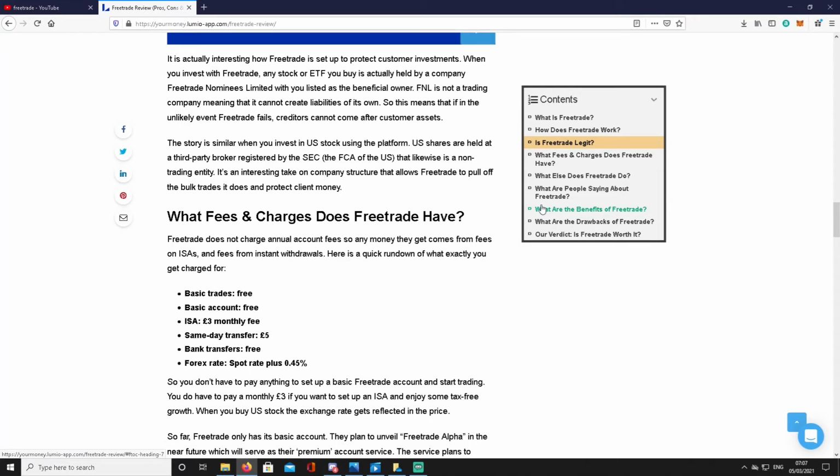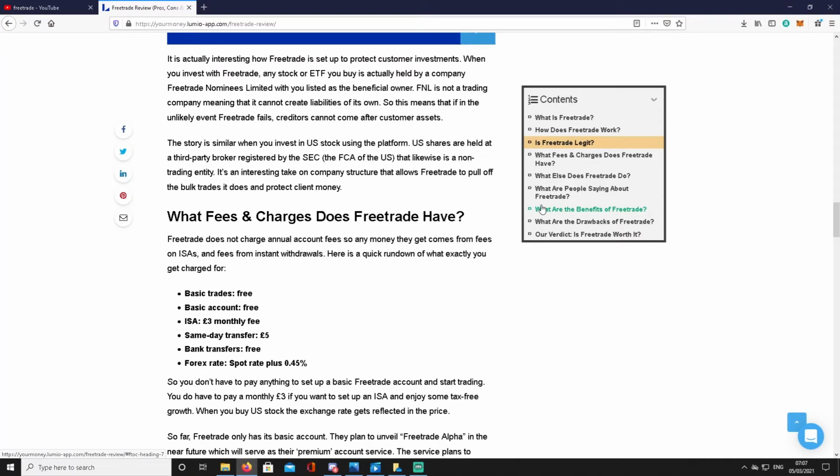So the pros, I think one of the big pros is that for basic trades and a basic account, it's all free. The only thing that you are charged, but this is the same across most trading platforms, is stamp duty for any UK company stocks that you buy, and you also get charged a conversion fee.